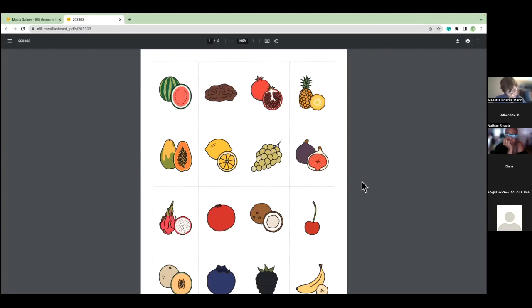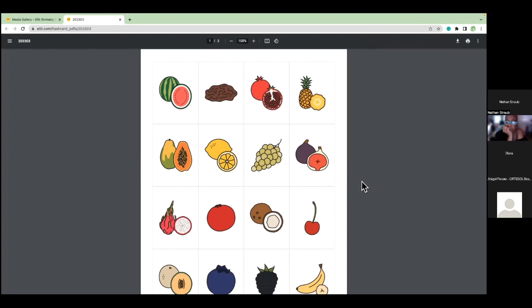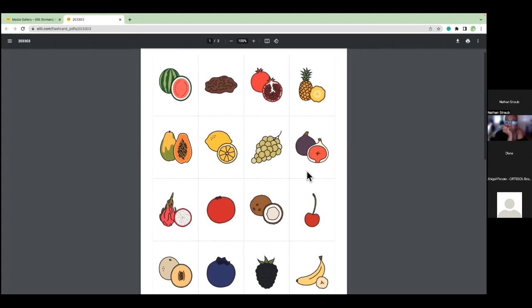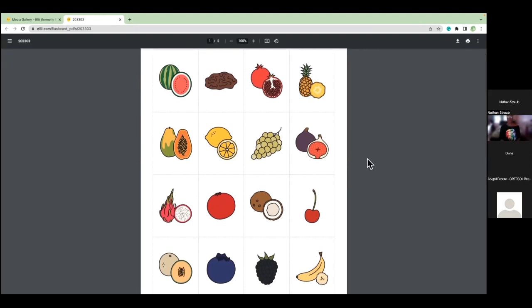But if you're teaching digitally or maybe even in person, but you want to use the PDF versions of it, you don't necessarily need to print. You could just screen share this and say, okay, what is this fruit? And they can shout it out. Or you could do a game where you could say, what is something that is sweet? Well, that's a hard one. Most of them are sweet. Maybe I'll say, which one is sour?